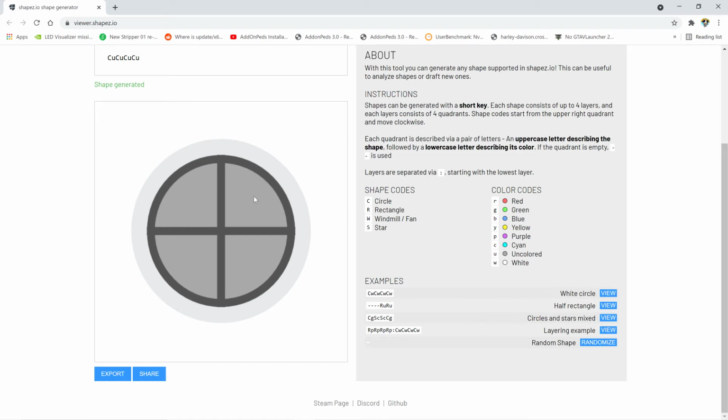Since the quadrant starts here and works its way this way, this is the first CU. So all I have to really do is change the C to an R. So let me backspace, or delete, and now I'm going to type in an R for rectangle. Now look at that. We changed our shape.